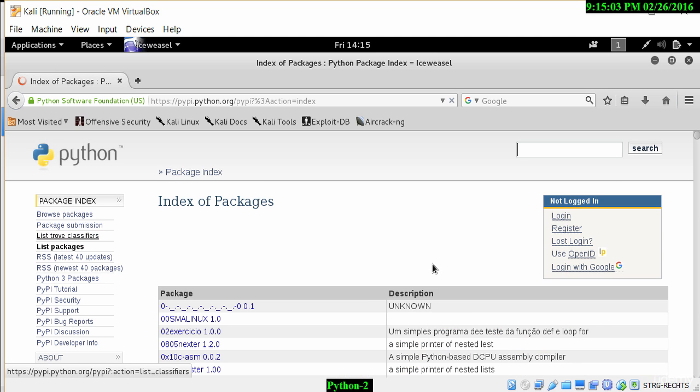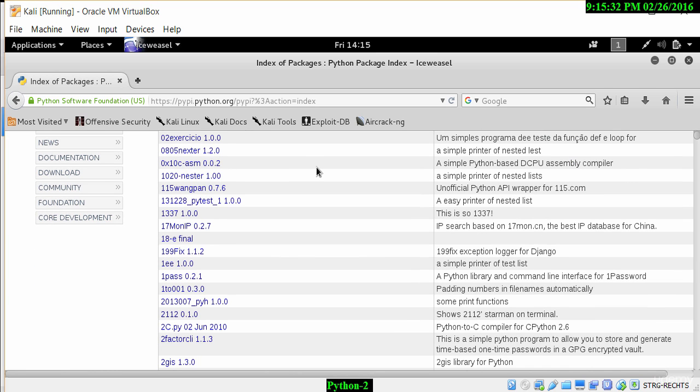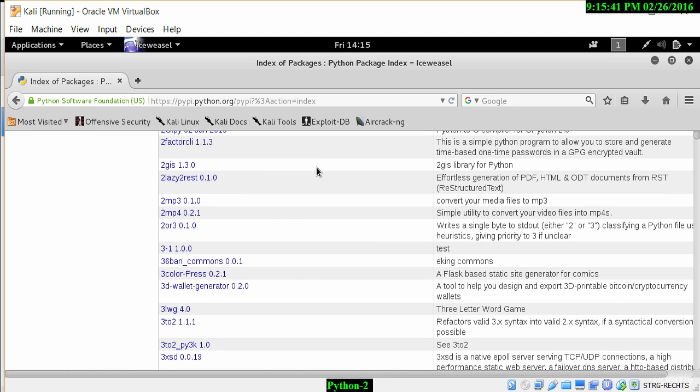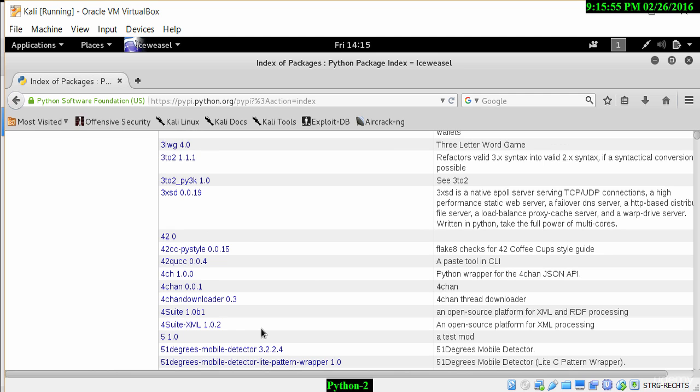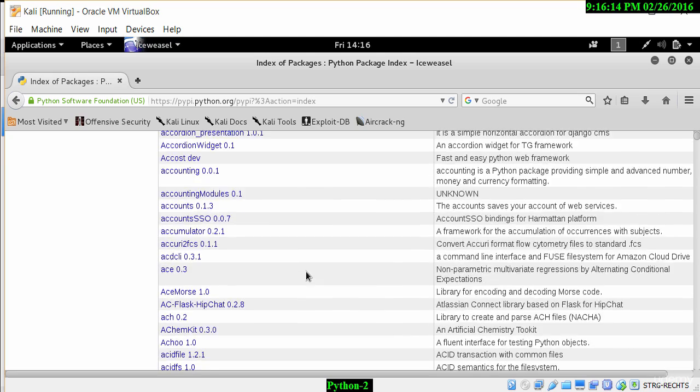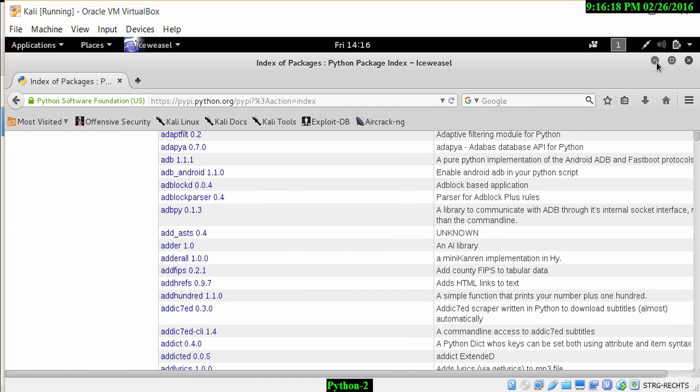So as you can see, as I scroll through here, these are all the packages or modules already available for us to utilize. And I'll show you in a short while how we can actually get these modules working in our Linux version under Python. So let's just do that by looking through some of these. You'll see there's a whole range. Printers, there's things that allow you to play three-letter word games. I mean, literally convert your files to MP3, convert your files into MP4. If you scroll down, there's another one here which actually allows you to convert 3 to 2. So any programs that I've written in version 3 of Python, you can convert it easily into valid code by using this program, which will then convert all the Python 3 code into Python 2. So again, there's so much. There's HTML parsers, there's accounting tools, there's literally, I mean, anything you can think of has already been done.